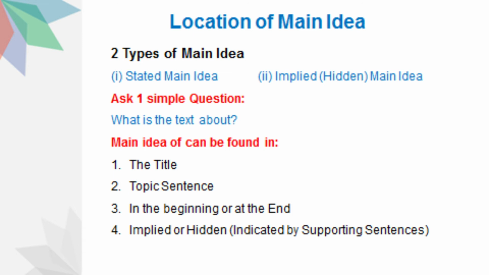So if the writer uses the stated main idea, he describes it, he writes it, he uses it in the text in the form of a sentence. Number two is the implied or hidden, as the title suggests, main idea. So a hidden main idea is not stated in any sentence. The writing is a combination of different sentences, and it depends on the reader to find or give the concept of the main idea, because that is the most dominant idea.